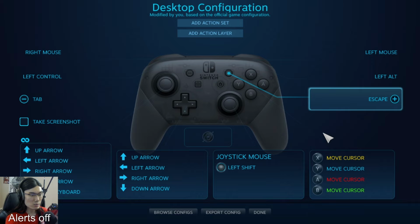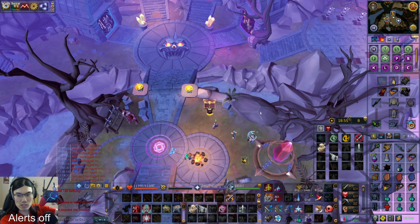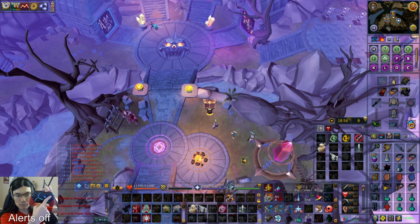And this is customizable to the point where if you hold the button and then release it, it can return back to your original position, or you can just make it stay there forever. So we'll show it off right here. This is my Switch Pro controller. Look at my mouse right here. Notice how it's going to jump when I press a button. I press a button right here, and it jumps all the way to that raptor chest. You see? Now I press this button right here, and it will jump again to the right. See that? And these two buttons, when I release the button, it will go back to that corner.